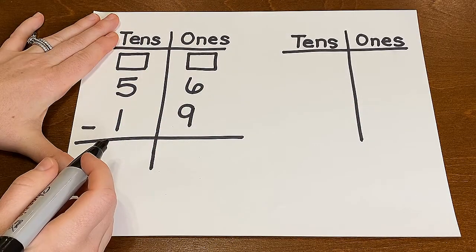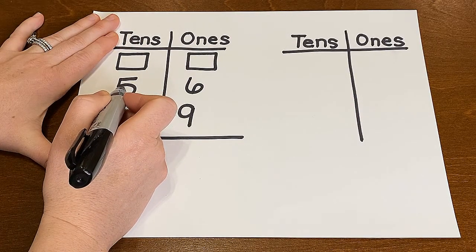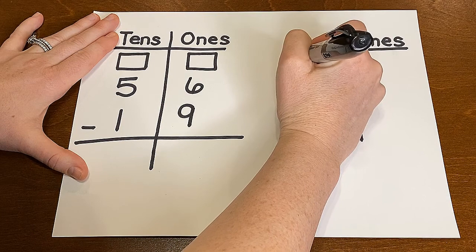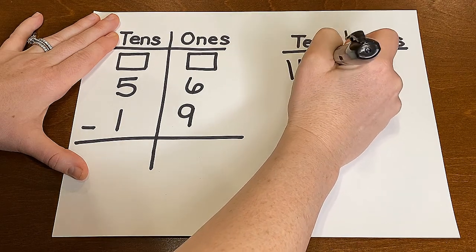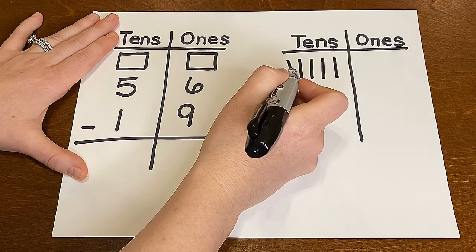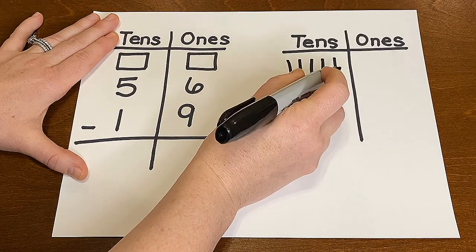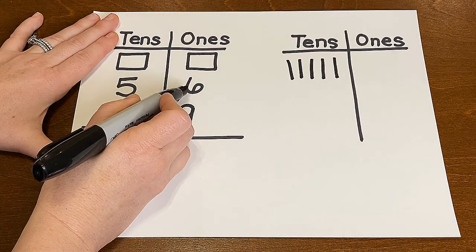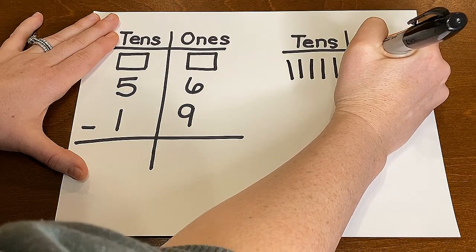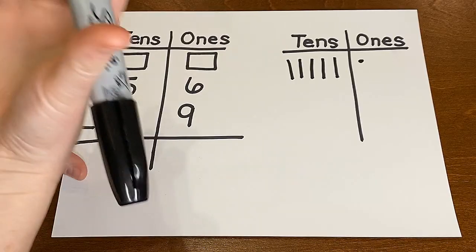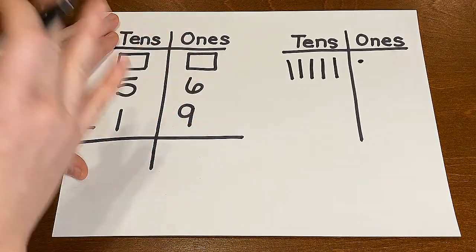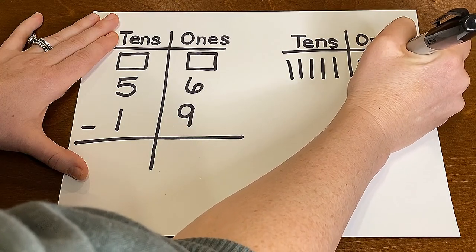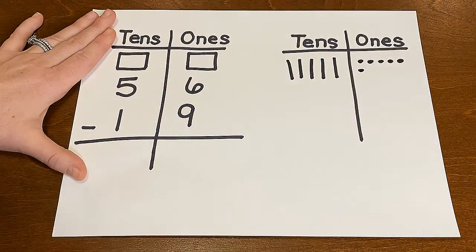I'm gonna draw that over to the side. I notice I have five tens and five tens is 50. Let's draw them here. One, two, three, four, five. Count them up by tens: ten, twenty, thirty, forty, fifty. Now I'm gonna draw the ones. How many ones do I have in the number 56? That is six. And when I draw them in I'm going to make sure that I am building a ten frame in case we need to do that magic word regroup. So I have one, two, three, four, five and six. Fifty six.